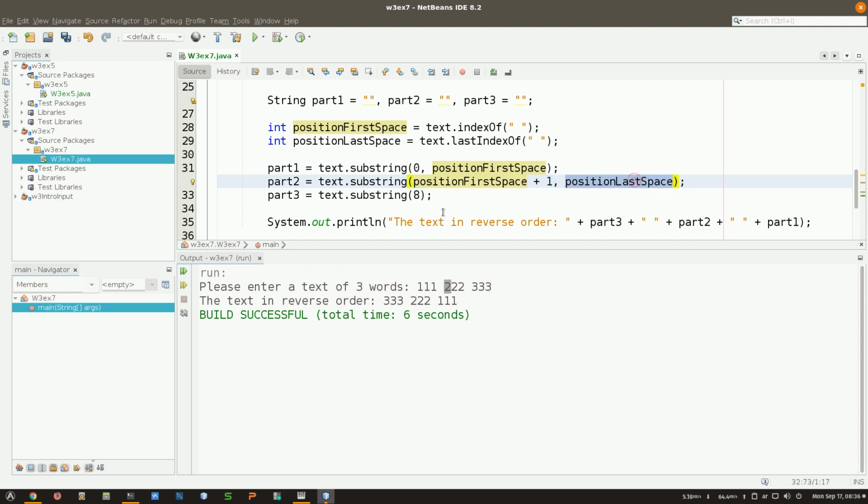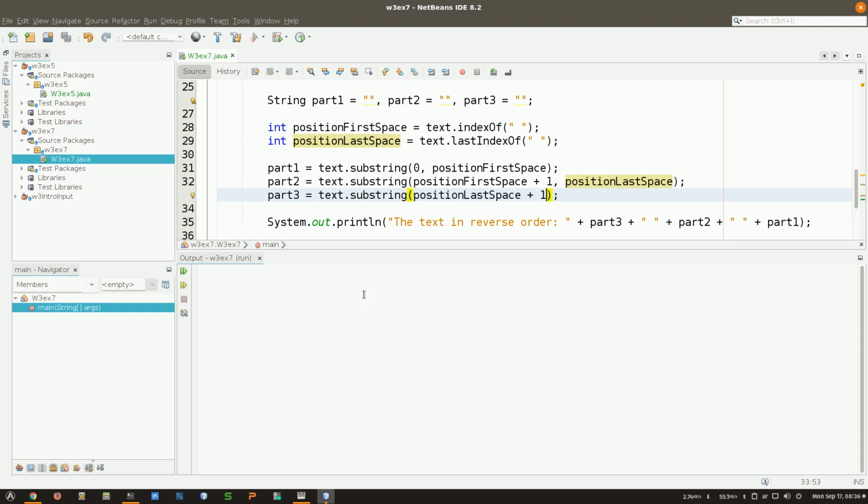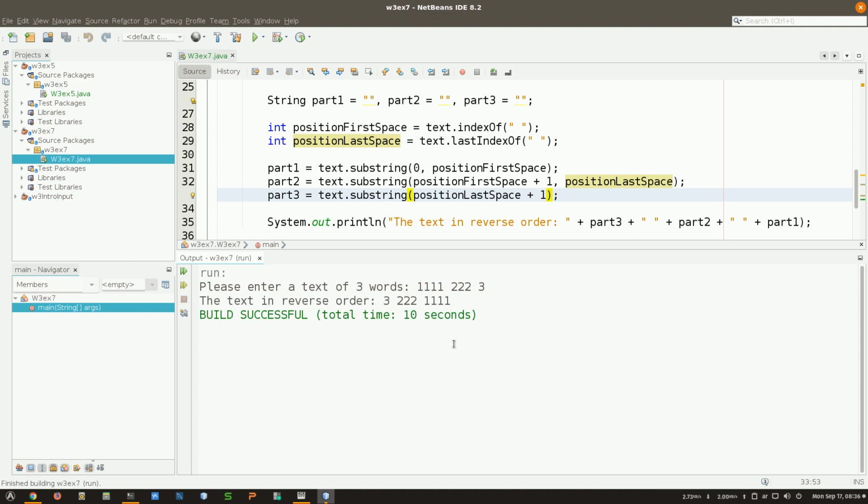And then the same thing for the last one, from the position of the last space plus 1. And this is going to give me, regardless of what's the size, or let me just maybe make it more simple to follow. It's going to work all the time.